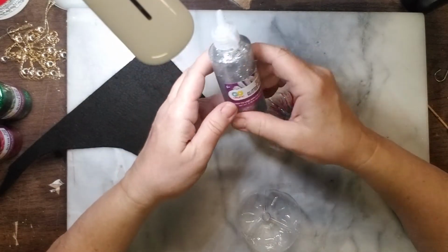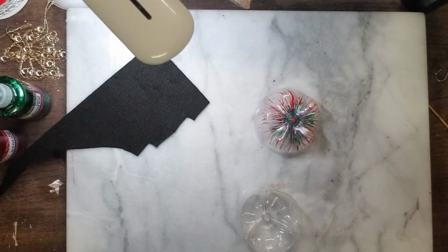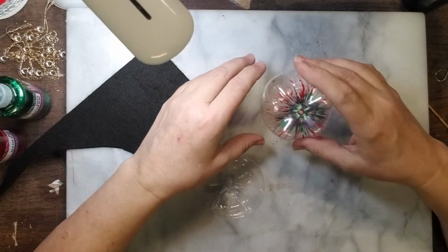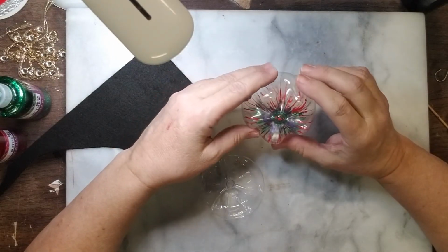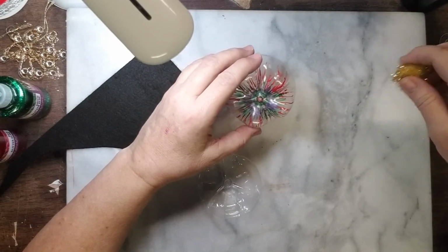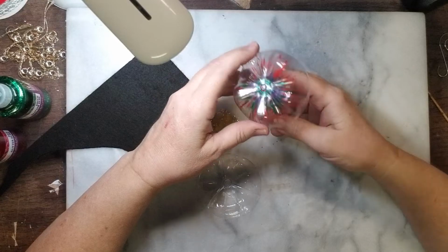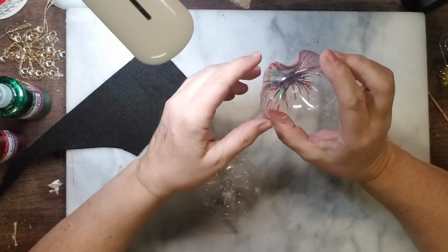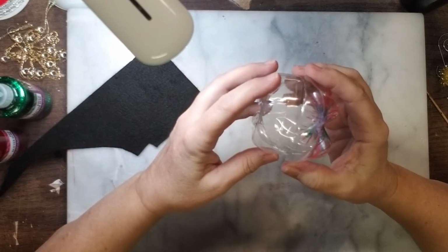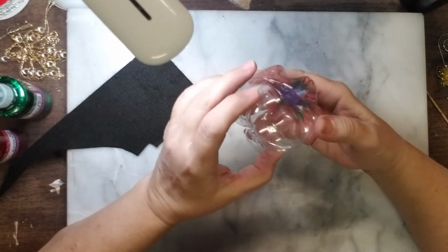And you could do it with this glitter glue. You could put glue in there and put different glitters in if you don't like the glitter glue. Just whatever you have. That's the point of it, is using what you have, making something with inexpensive items, but making it look very expensive. You could fill that with Christmassy stuff. The point being, you have your two ends, and then you put them together just like the champagne glasses, because we are pretending that these match. And then you have this really cool decoration.